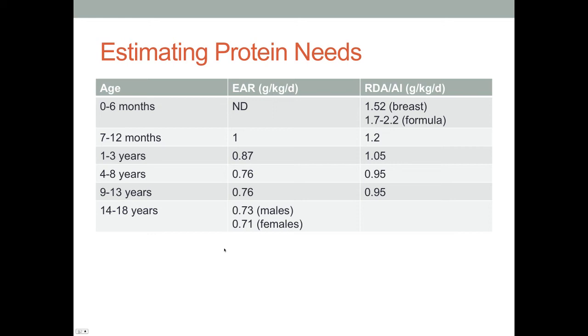And then for protein, really if you look at the RDA, it doesn't give this breakdown. It just says 1.5 for the 0 to 6 months and 1.2 for the 7 to 12. But the protein in formula is somewhat less efficiently absorbed, so you might have a slightly higher protein need for the infant who's formula fed versus the child who's breastfed. But you can see that the highest protein need is when they're quite young and they're really accruing lean mass quite rapidly.